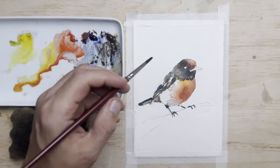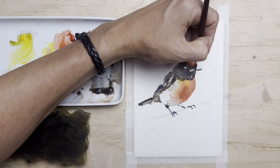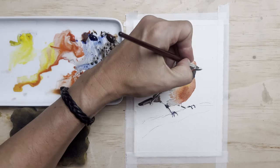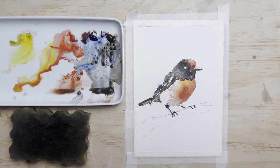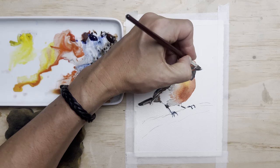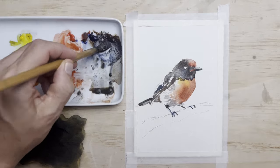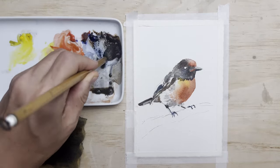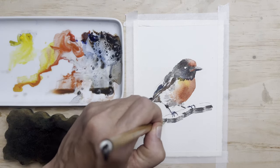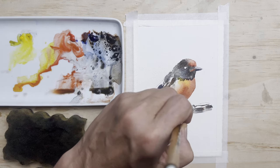Now it's time to move on to the beak, using the same colors again — this cool grey that we've mixed. I'll start with the underside of the beak and then clean my brush. I pick up a lighter version of that same color for the top, and you can see in the corner of the beak I added a bit of red. Then I add the brown — a much stronger version of the same color. I load my calligraphy brush because it allows me to create these textures since the bristles separate, as you could see earlier.